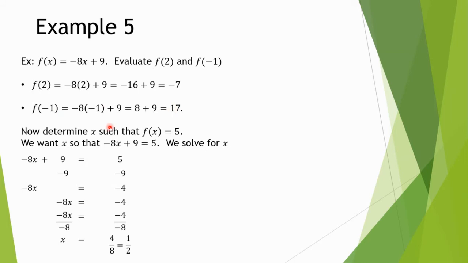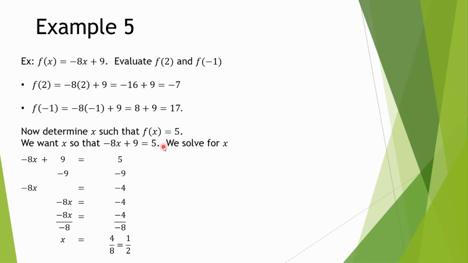Okay, so just like before, let's solve an equation involving a function. So in other words, here I'm saying we know f of x is 5, let's find x. So we want the input so that the output is 5. That's what we're looking for. Okay, well, we know f of x is negative 8x plus 9. So we want to solve this equation for x.